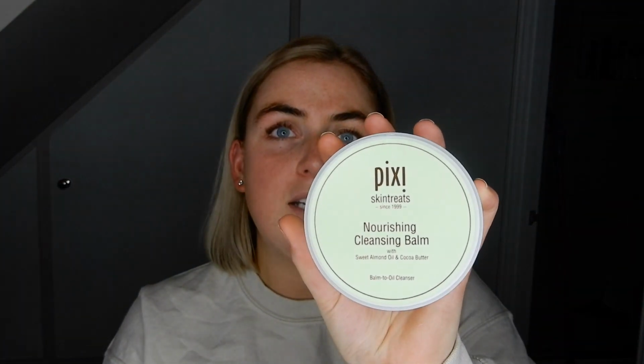I'll leave it on for as long as I can, and then I'll go cleanse and do a really nice thick moisturiser like my Weleda Skin Food, the original, and that'll just set me up for the day, and I really love it. So I was looking for something more affordable, because the Emma Hardy one is quite expensive, so realistically it's more of a treat, so that's why I did pick this one up. So I'll open it up for you guys.